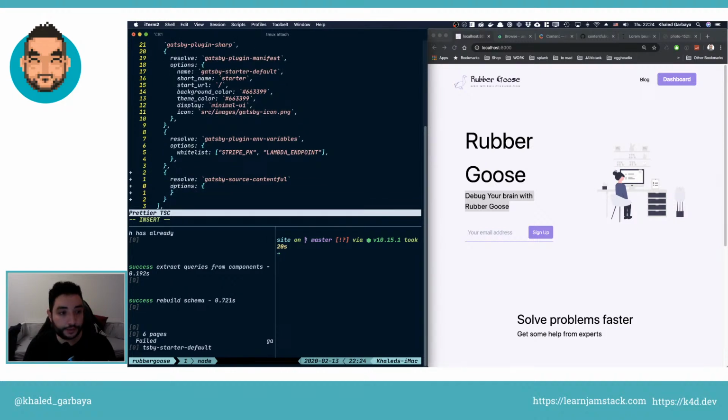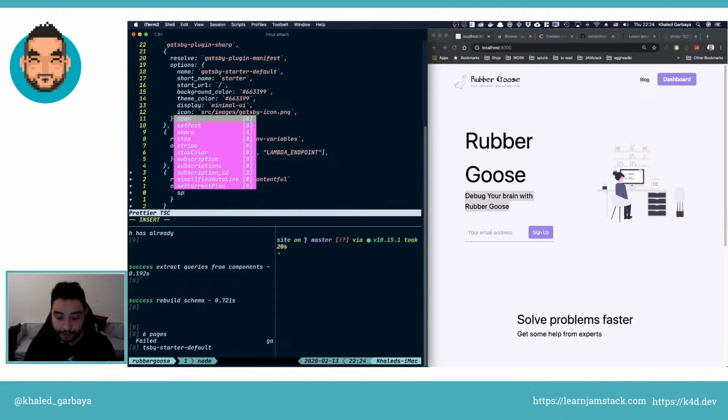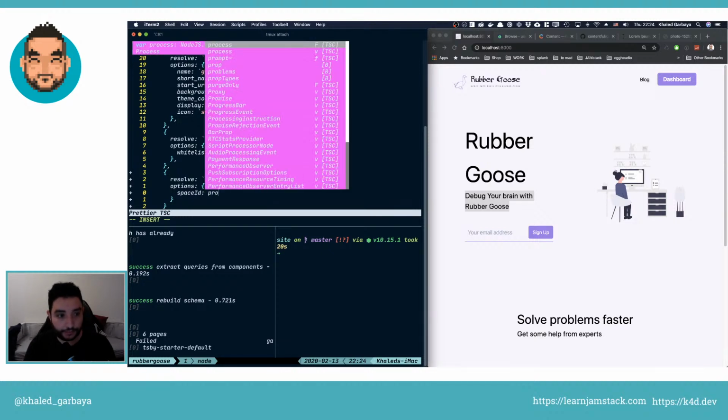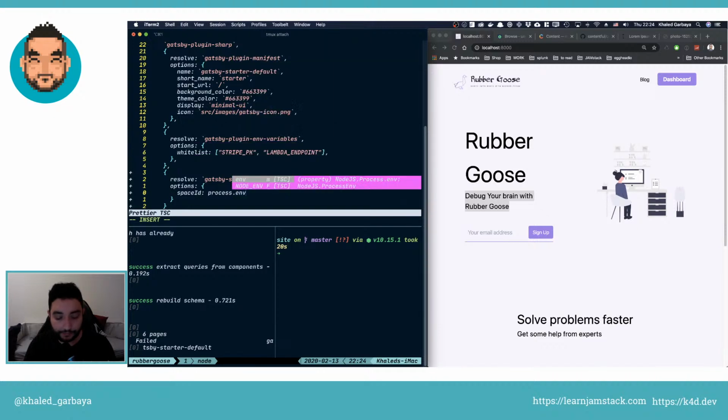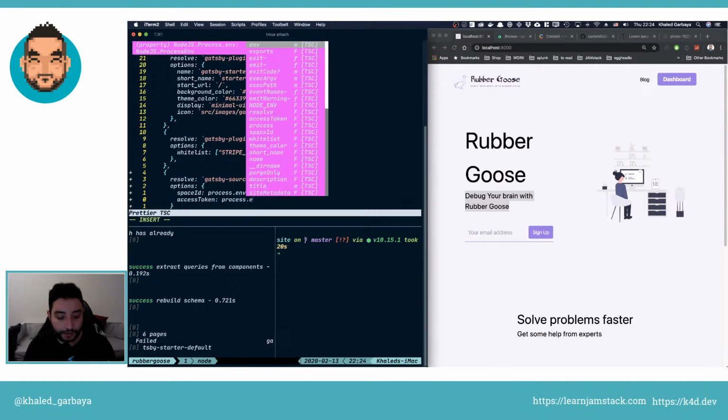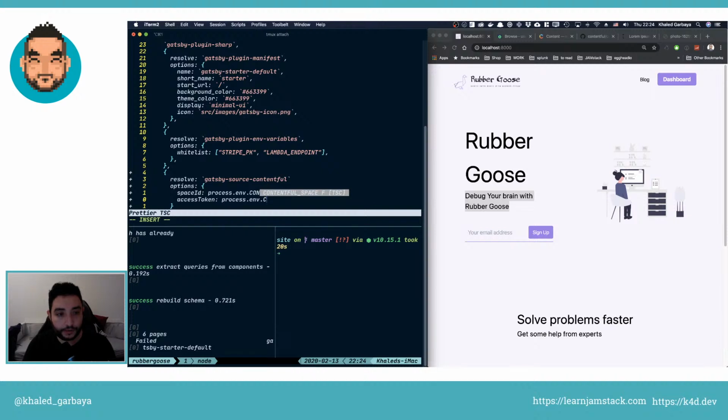All right, so for the options, here we need the space ID, which let's do process.env.CONTENTFUL_SPACE, and then the access token is process.env.CONTENTFUL_KEY, let's call it key or something like that.